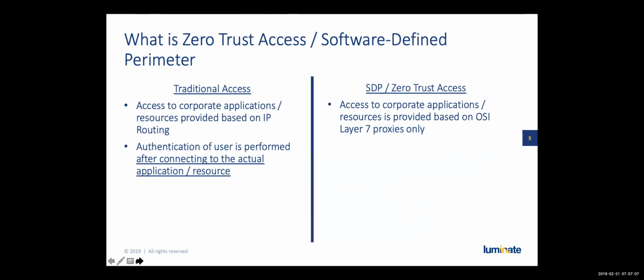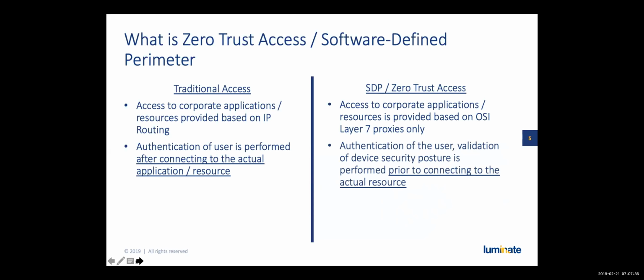But if you come to think of it, there is a fundamental flaw here, right? Because if I can connect to various resources before I'm actually authenticated, it allows me to scan the networks that I get access to with regards to what kind of other resources are there. It allows me to leverage various techniques to start maybe guessing the credentials, maybe steal credentials, etc. In the world of software-defined perimeter, you can never even know about the sheer existence of the resources you are intending to access before you have authenticated to the system.